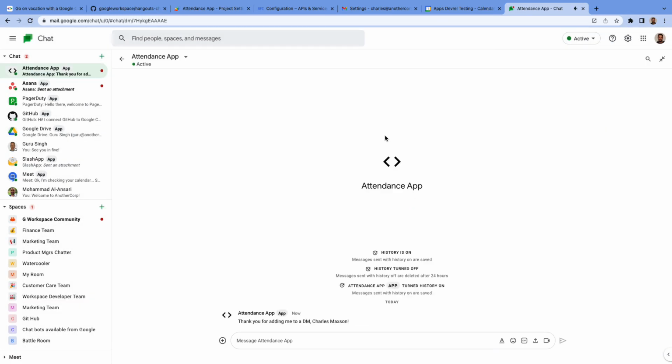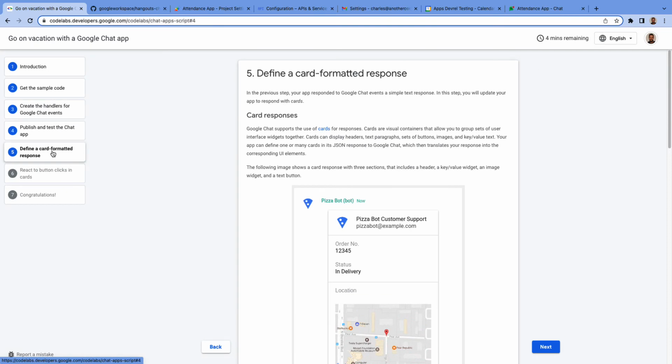And now you can see we added the app to chat and the on-add event fired, and we got a response. So the great news, we got step 3 and 4 to work pretty quickly. Now let's do something interesting and move over to step 5, where we really start to see this app come to life. What we're going to do in step 5 is actually start to respond with cards. In step 4, you saw it responded with plain text, which is okay, but cards allow a much richer visualization with the option to add interactivity into your chat application.